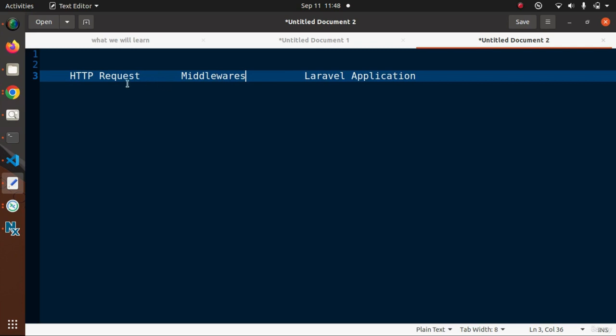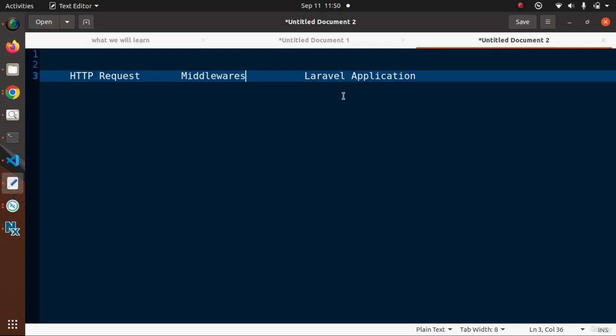So it means every request which is coming inside this application, by using middlewares, we can filter it out. For example, as we discussed, we have 20 routes and we want to protect 10 routes of them. So by using middlewares, which sit in between the HTTP request and the Laravel application, we can protect them. So in short, middlewares are just like filters which decide which requests are valid and invalid before processing inside this application.